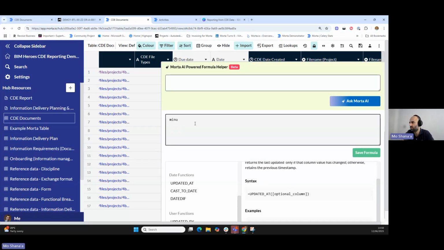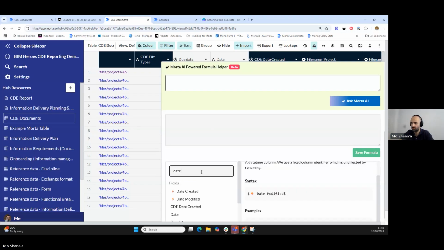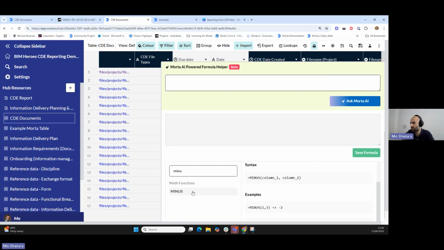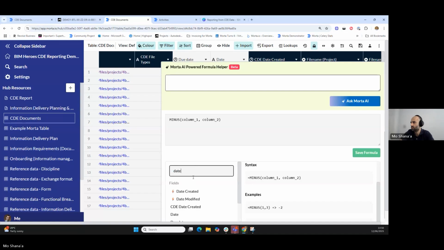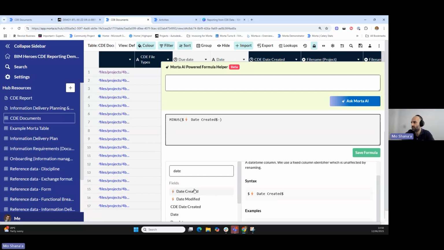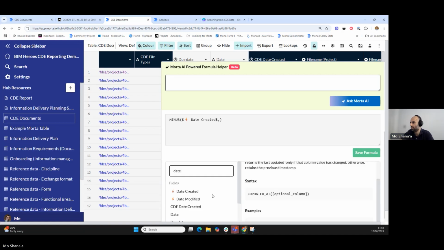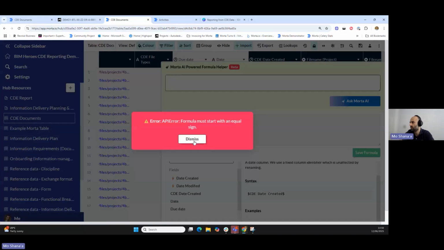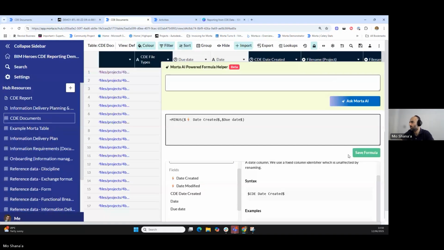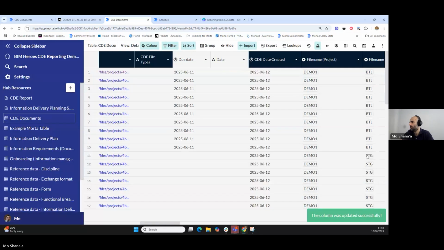Let's see if the minus will work. Date created minus, oh no, minus is date created, and due date is the other one. That did work.